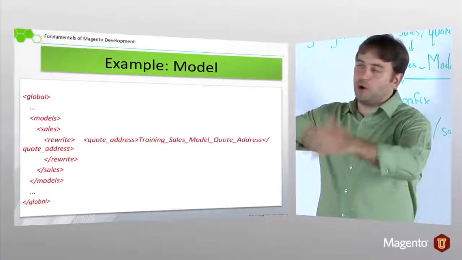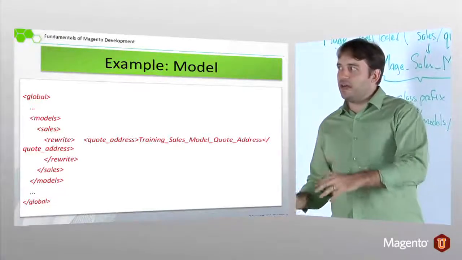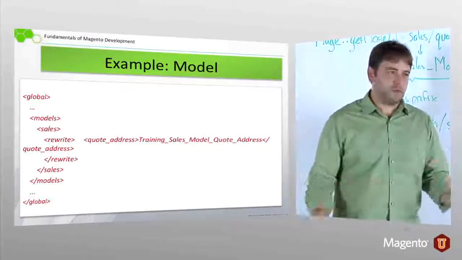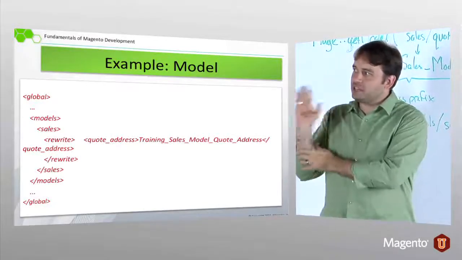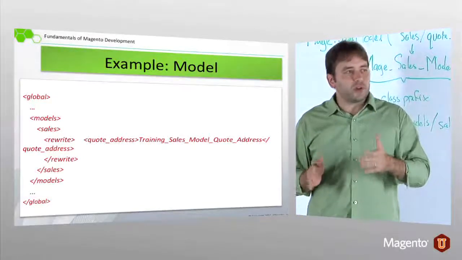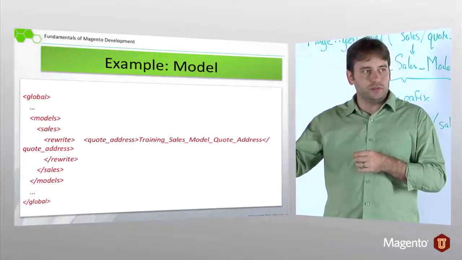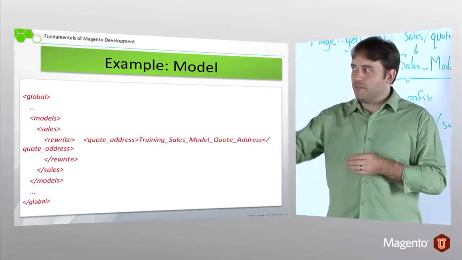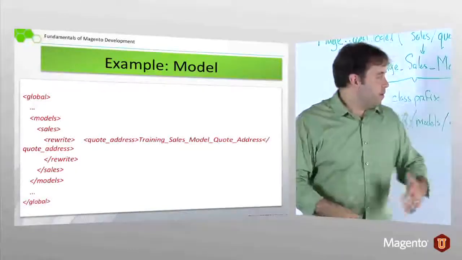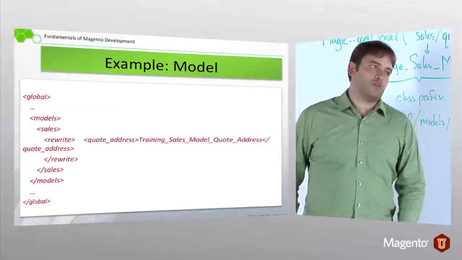I could say fooBarbaz, right? And that would be the class that would be instantiated instead of Mage Sales Model Quote Address. It would be a silly thing to do because, again, if I see under my namespace, training, if I see a folder named sales, I'm probably going to realize, oh, I'm probably changing something. So training, sales, model, quote, address. That's going to be the path. So in your mind, just replace all of those underscores because the system will just try and instantiate that class directly. Run the new keyword on training, sales, model, quote, address.